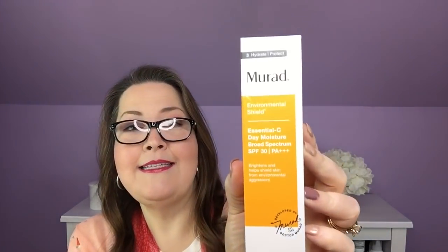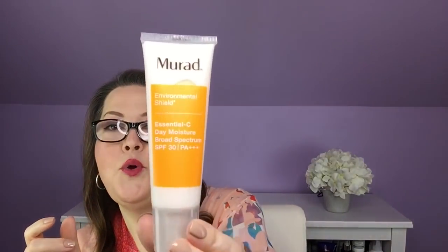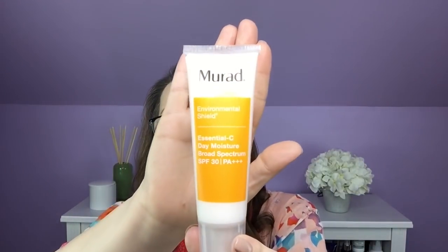Okay, reaching in next, we're going to talk about this. Murad Environmental Shield Essential C Day Moisture Broad Spectrum SPF 30 PA+++. Brightens and helps shield skin from environmental aggressors. And this is a full-size product. It is 1.7 fluid ounces. And this is another one. I'm going to show you what it looks like, but we're not going to open it. And that is what the bottle looks like.